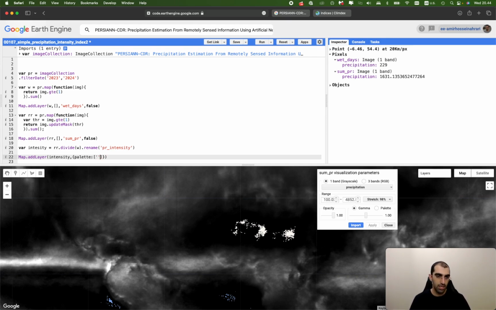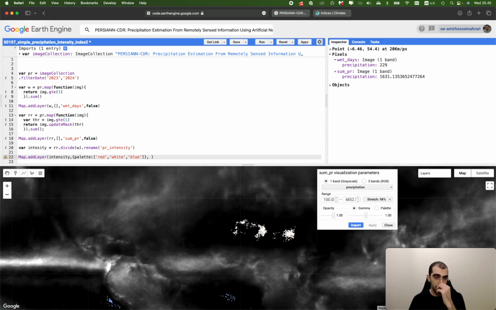So the palette including, for example, red, white, and blue. This color palette is one of the popular palettes that most of the time users use for climatological data, precipitation, or even temperature data in the environmental or climatological studies.